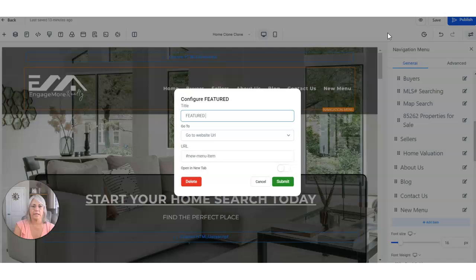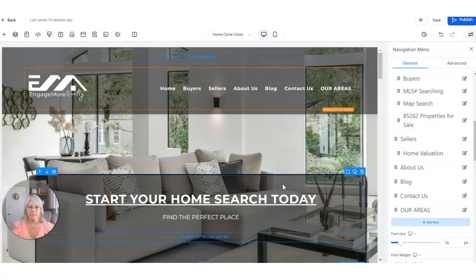Featured area. Now remember, the more you put on here, the more busy it's going to get up there. So I would be very careful about adding too much and too many words, right? You could even say our areas, if you want to keep it shorter, because with everything you're doing, you have to consider what it's going to look like on mobile, and what it's going to look like if somebody takes their phone and turns it sideways.